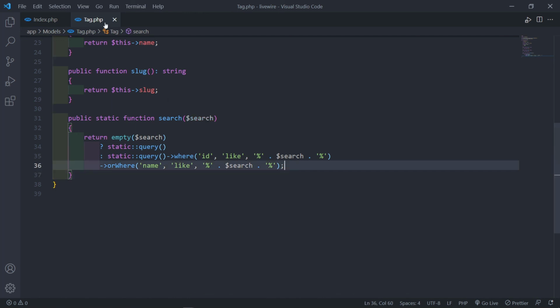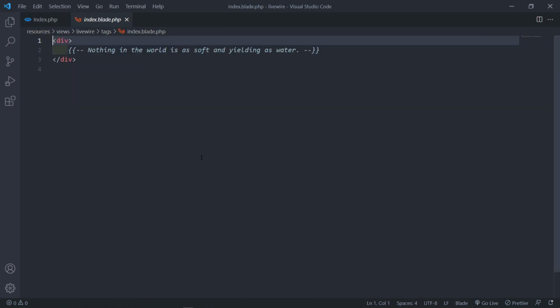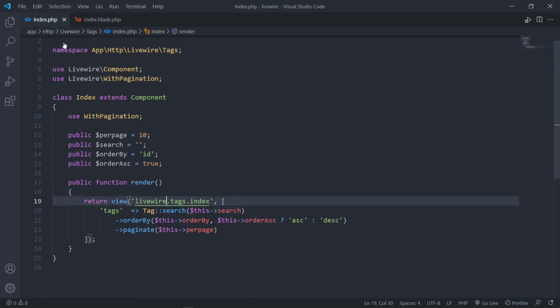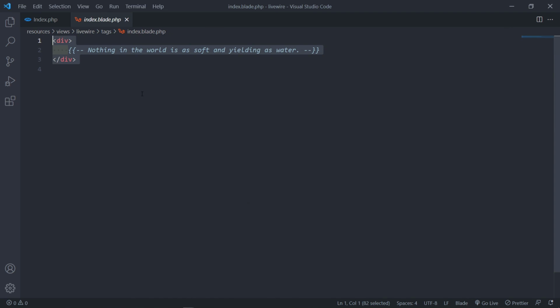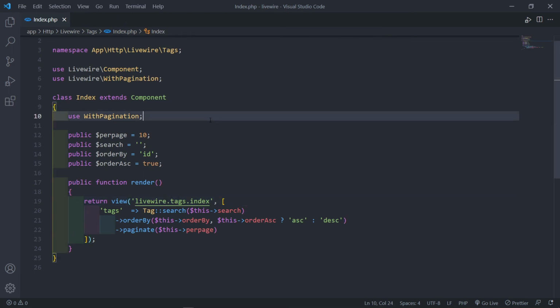All right, that's it. What we're going to do in the next episode is actually work on the table right there. All the tags that we're going to get, we're going to work on them, loop over them, search them, and all that kind of stuff in the next episode. But like I said, let me know if you guys want to see all of this in one view or in different views.